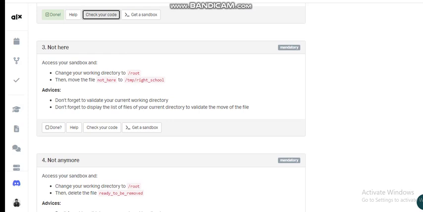Change your working directory to root, then move the file not here to tmp write school. In other words, this statement is telling us to move the file not here to write school.